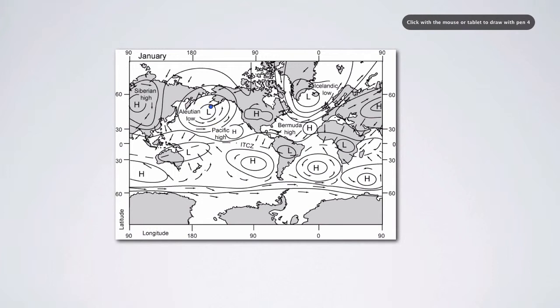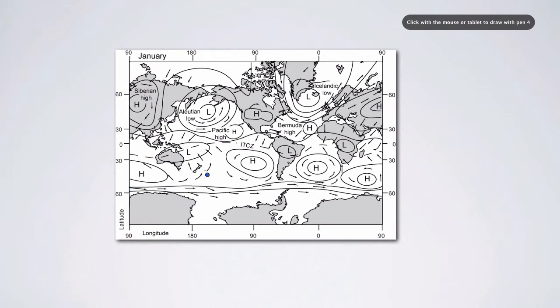So for example, what this shows is that there are low pressure systems that tend to set up, for example, in the northern Pacific. This is referred to as the Aleutian Low. And you can see that it moves in a counterclockwise direction that's associated with rising air. In contrast, there are high pressure systems that set up in the equatorial Pacific and over North America. Another low pressure system here over Iceland is known as the Icelandic Low, while the Bermuda High also sets up quite often in January.